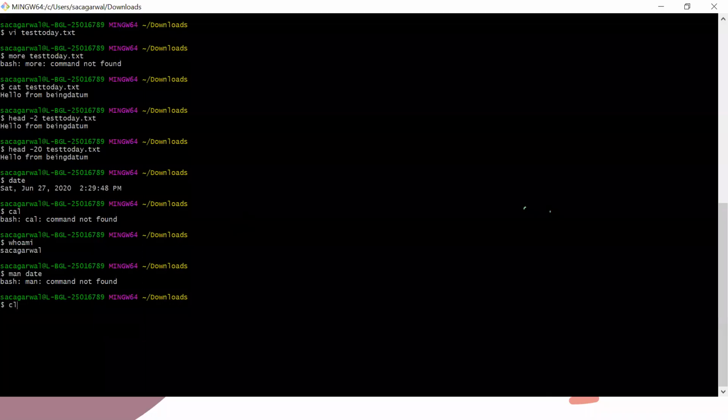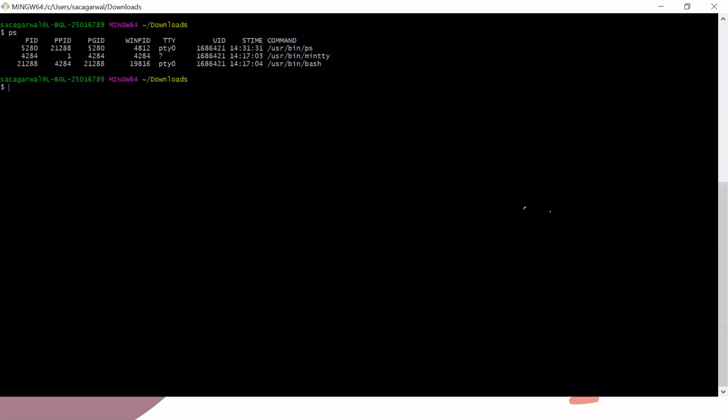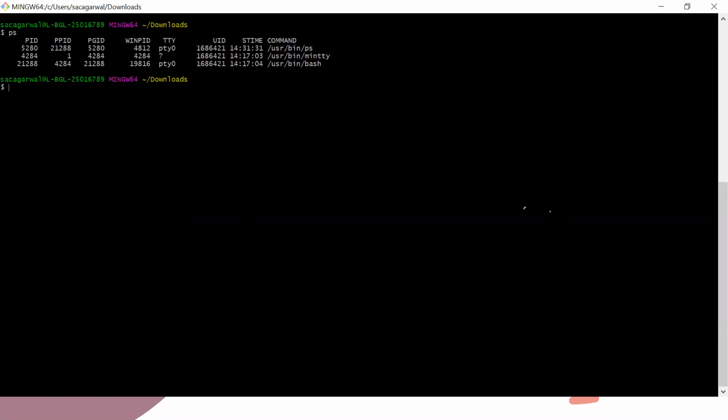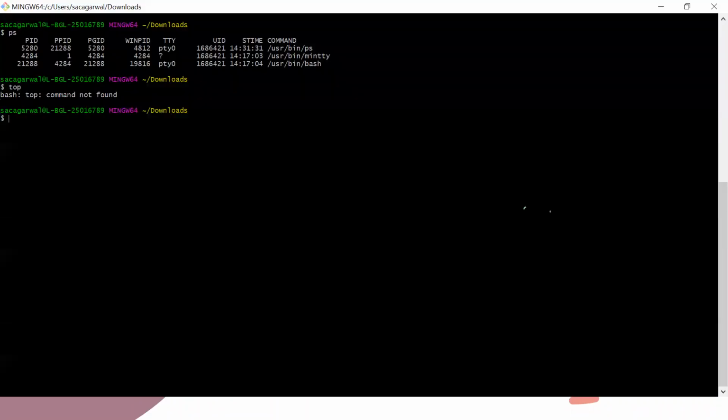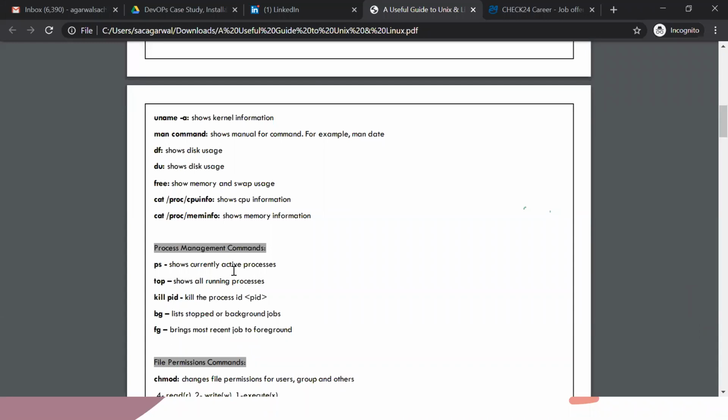If you want to see what processes are running, if you do ps, it will tell you the processes which are currently running in your operating system or in your server. So you can use ps to show the active processes. The top command basically tells you the top running processes, and it is also one of the commands to display processes.